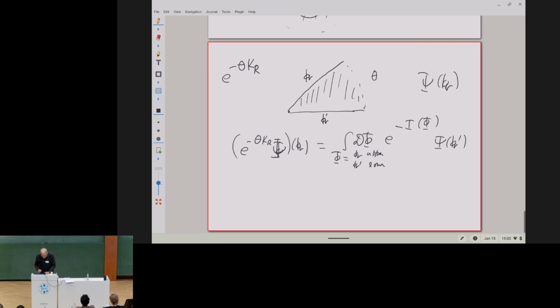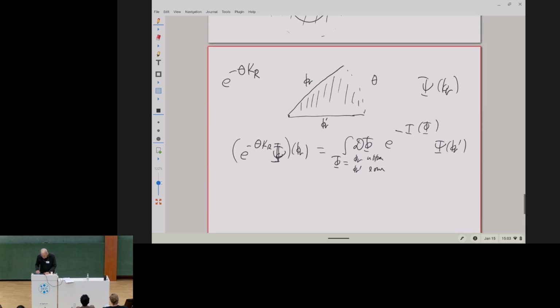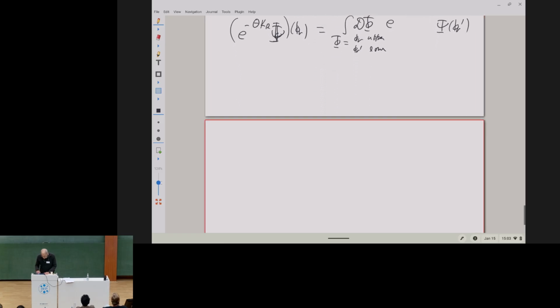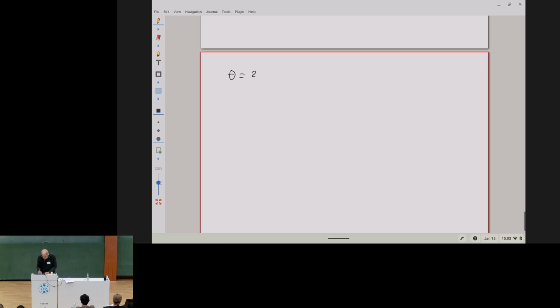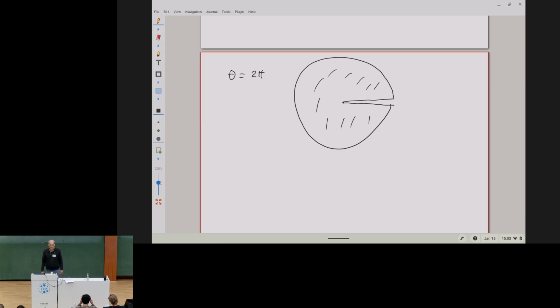Well, now what we're going to do is to just consider a couple of special values of theta that are important. First, we'll set theta equals 2 pi. And what is a wedge of opening angle 2 pi? Well, it means we rotate all the way around and come back to the starting point. And that's the path integral that constructed our density matrix. So we learned that the density matrix rho right is the special case theta equals 2 pi of what we get from the wedge. So it's e to the minus 2 pi times K right. Similarly, if we'd studied it on the left, we'd have learned that rho left is e to the minus 2 pi K left.